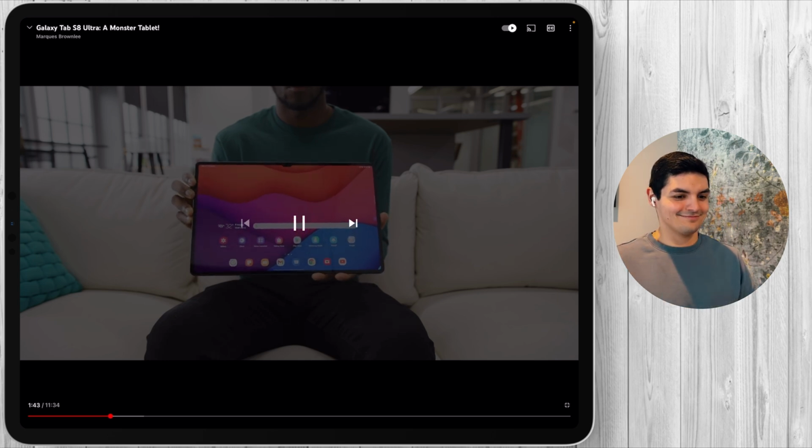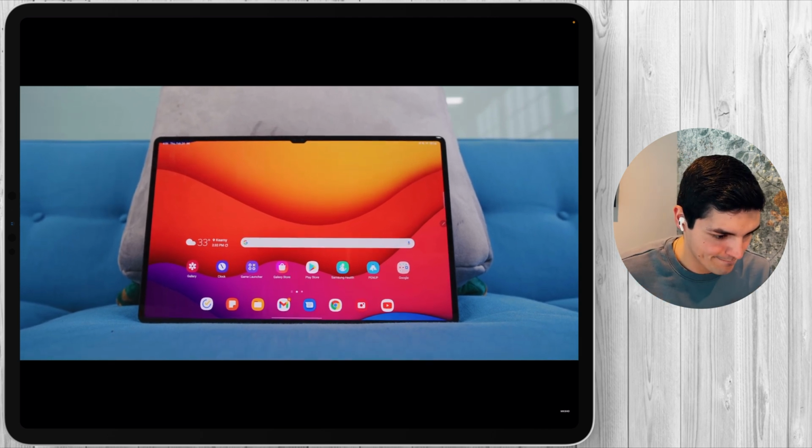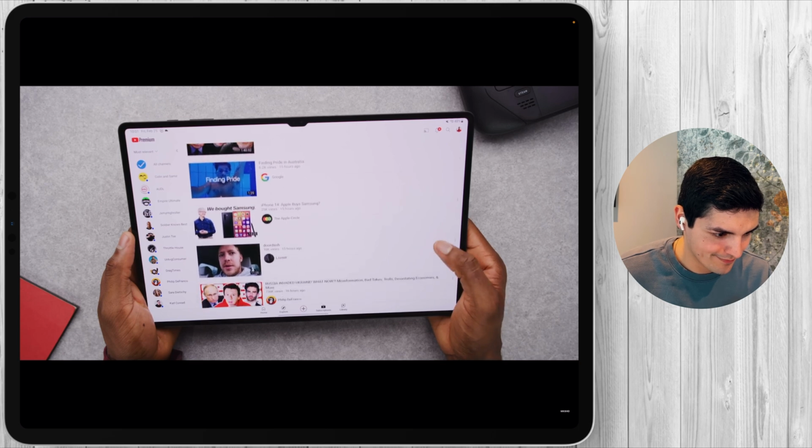Now, we're working with a 16:10 aspect ratio at 2960 by 1848 resolution, which sounds really high. In person, it's not the sharpest thing I've ever seen.